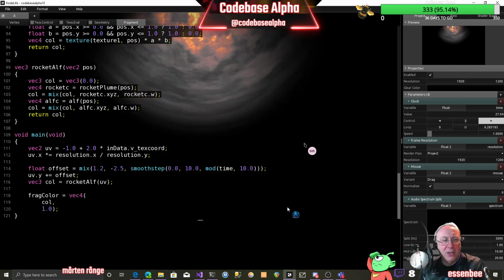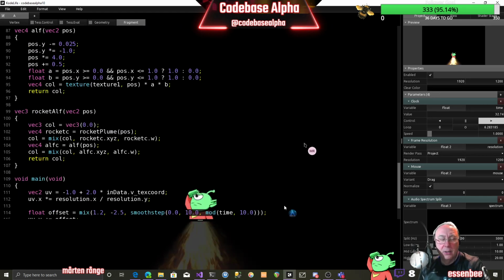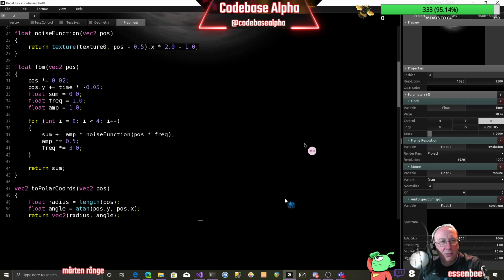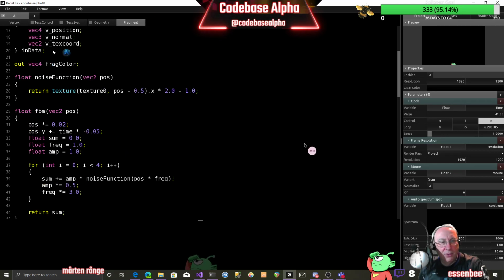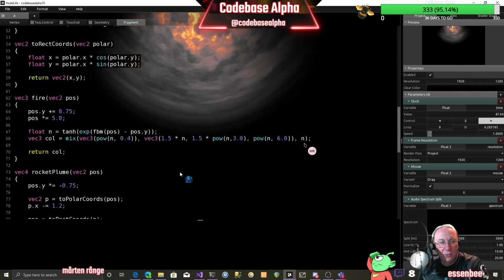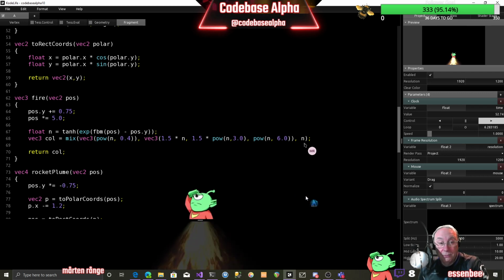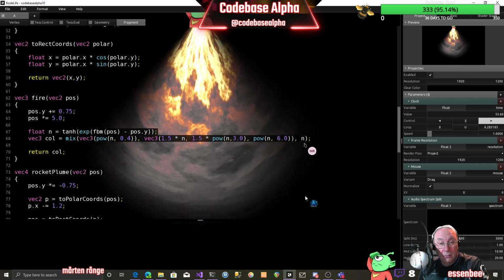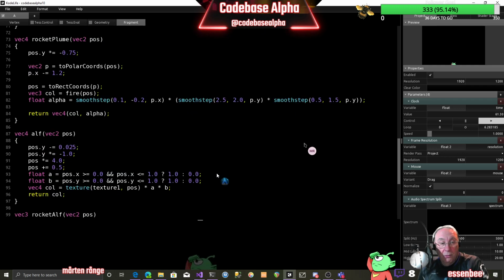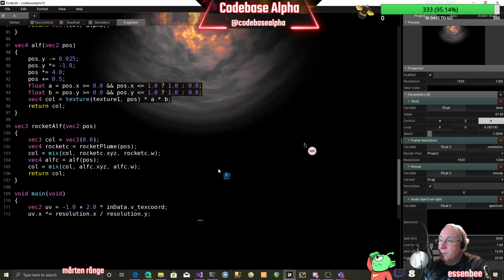And we haven't done anything that new. All the functions we've used, apart from smooth step, which we probably haven't used before, we've either used or written ourselves. We've done this FBM function before. That's coming back. We've sampled textures. We've done the polar and rectangular coordinates before. If you ever do cloud marching, like the ray marching we've used, that would use FBM as well. So that is just a pattern that comes back over and over. Hyperbolic tangent we've used. Yeah, love that function. So there's not an awful lot that's new there, but it's a completely different result than we got before.